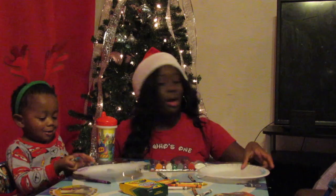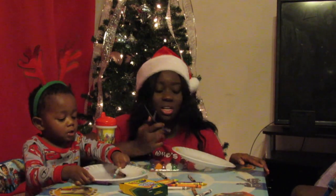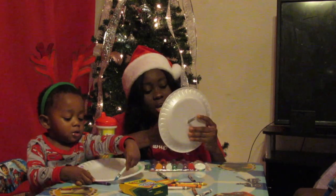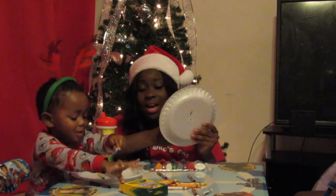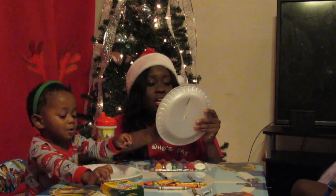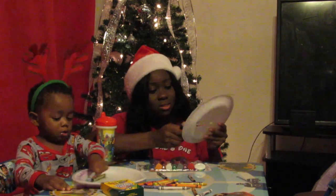Now, Noah's not really feeling good, so I'll just finish his little wreath with him. So we're gonna stick a hole in the middle of it with the scissors. Is that pretty? And we're gonna cut around it, only leaving the outside open.